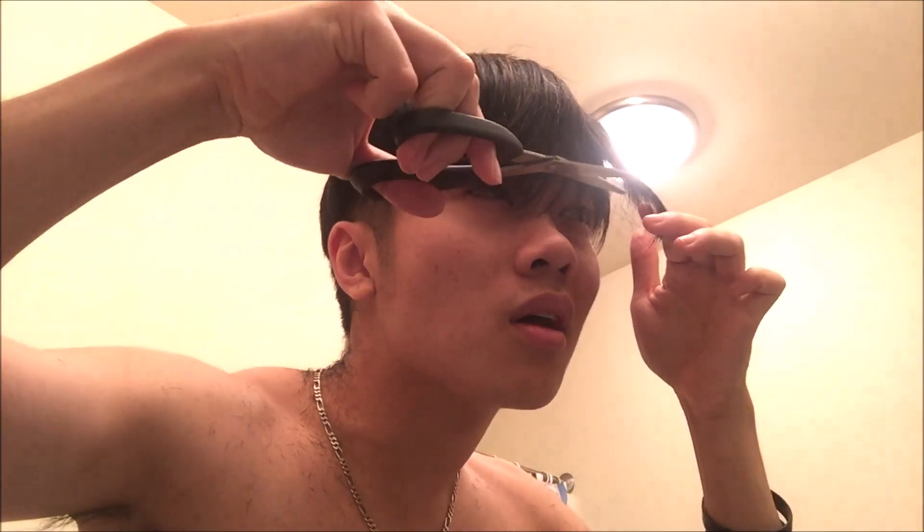Alright, so now I'm just gonna try to remove these clips here. Honestly, if I were to leave it like this I think it would actually be okay. Maybe I'll just shorten my bangs a little bit — not sure if that's a good idea but that's gonna be the game plan for now. It's a little painful because it's stabbing my eyes, but I'll probably just go in with scissors and try to make it at least level with the length of my other hair.